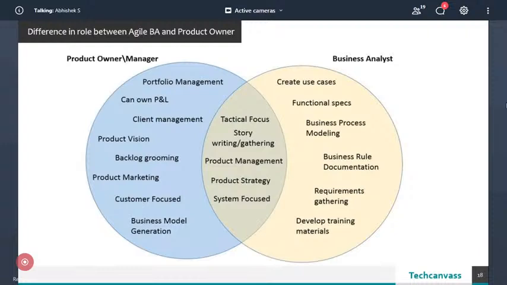Can you please explain the role of a product owner in a project-based environment? Got it. So basically, the role of a product owner in a project-based environment is very similar to a stakeholder. A product owner is a person who will give you the requirements. He or she understands the product completely and will talk to you. So if you're a business analyst, you talk to the product owner to get the detailed requirements. You talk to your product owner, saying, these are the user stories I have written, can you please review them, or this is how it is going.